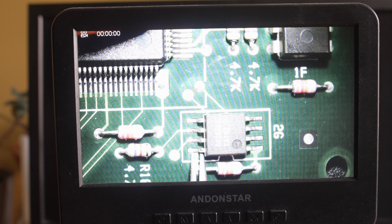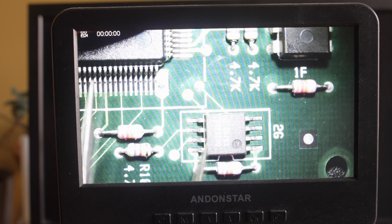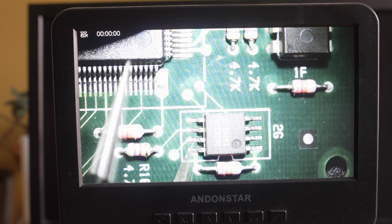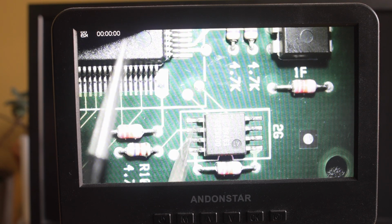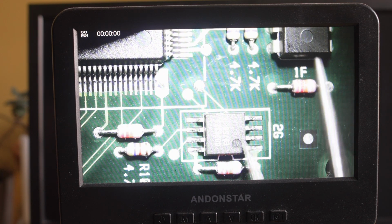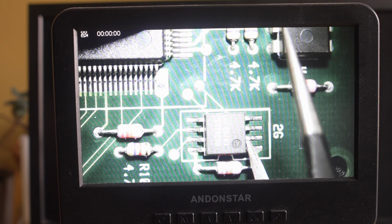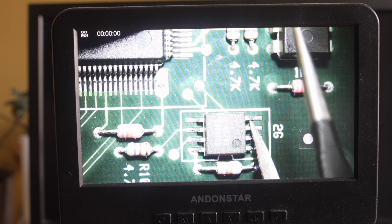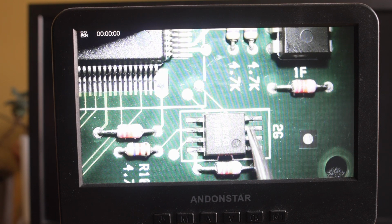So I grabbed a pair of very fine needle nose pliers here, little tweezers, and went underneath every leg of the EEPROM, making sure nothing seemed loose, no solder joints had cracked. I just wanted to make sure that it wasn't a situation in which it wasn't trying to read this chip in the first place, and try as I might, I really didn't see anything that I didn't like the looks of here. The last leg had a little bit of a bump in the solder that I could kind of feel on the tweezers. Definitely use your hands and kind of feel where there might be an issue.